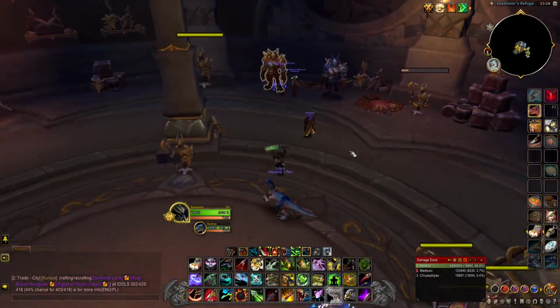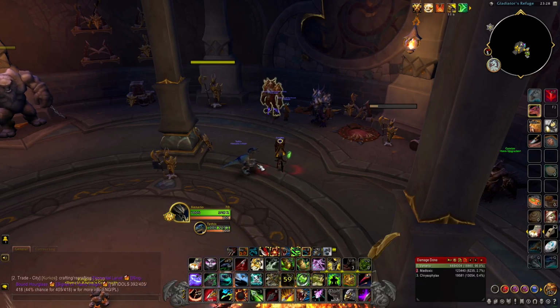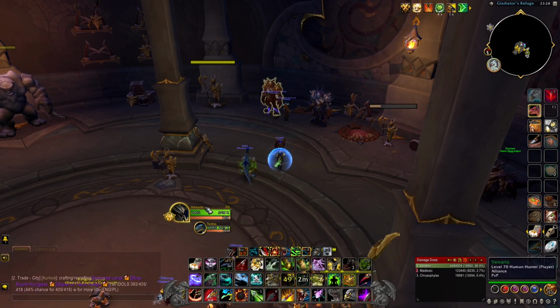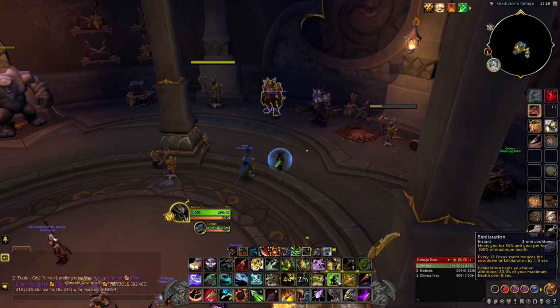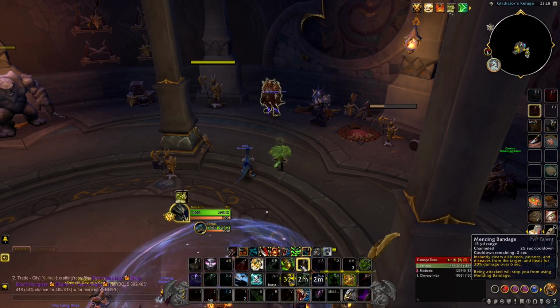As for the defensives, like I said, if you are CC'd and you need something for defense, just use your Roar of Sacrifice from your pet. Other than that, if you start being focused in a fight with cooldowns up from somebody else, just hit that Survival of the Fittest. Over half health I usually already use my Exhilaration because it heals for 30% of your maximum health and another 20% over time, so you will probably not overcap it as well. And the last resort usually is just Aspect of the Turtle and then Mending Bandage.